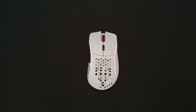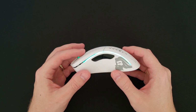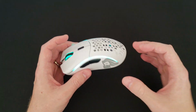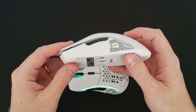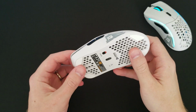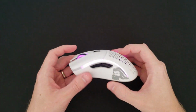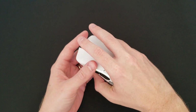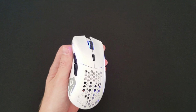Also, with the design, you are getting an ergonomic shape here. If you are unfamiliar with the Glorious Model D line, their Glorious Model O is basically more of a typical traditional shape. So you've got one here, as you can see, a little bit more of a traditional shape, and their Glorious Model D is an ergonomic shape, so it really fits into your palm really well. Some people are going to like that, some aren't. That really just comes down to personal preference.